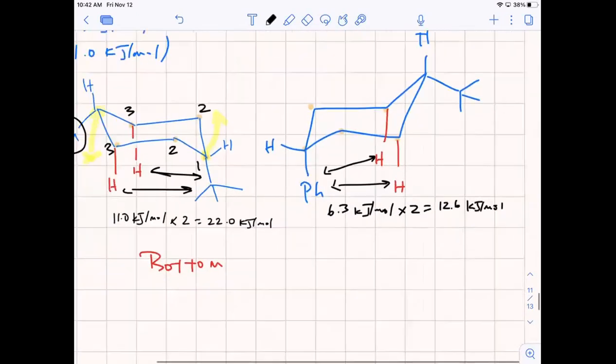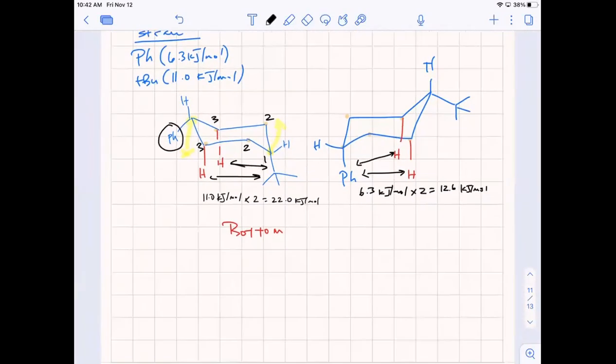All right, are we good on that? So there's a couple of things that we learned that we're applying here. We're applying the fact that if something is an axial substituent, it's going to encounter these 1,3 diaxial interactions. And those interactions cost energy. And if we know the value, then we get 2 interactions. If we've got one substituent that's axial, then you're going to have those 2 interactions. So it's always the value times 2 in a scenario like this.